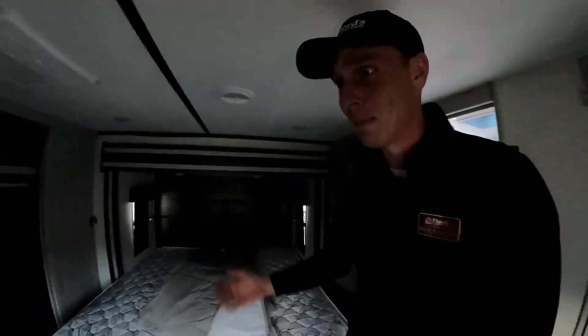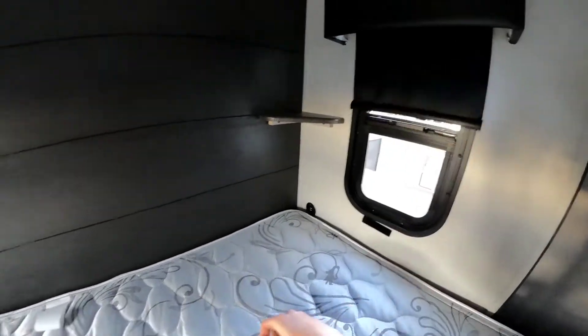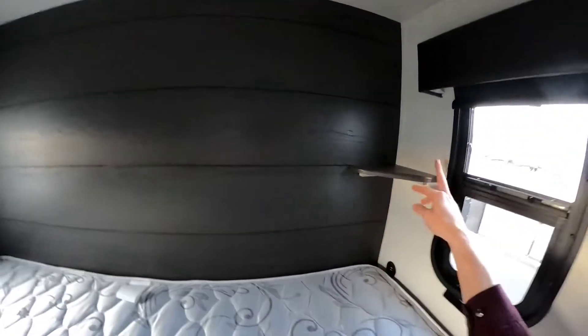Look at this big old king bed and the blackout shades on either side. We even got Velcro on it — these guys thought of everything. Now we can get a nice cross-breeze going. Check out these little shelves and USB ports on both sides. Look at this dresser — fully residential style. We can black this out too, but then we wouldn't be able to see the TV. We got cable, we got TV. This door slides, and whenever it does, we got washer and dryer hookups in here. And a huge wardrobe over here — this is crazy.